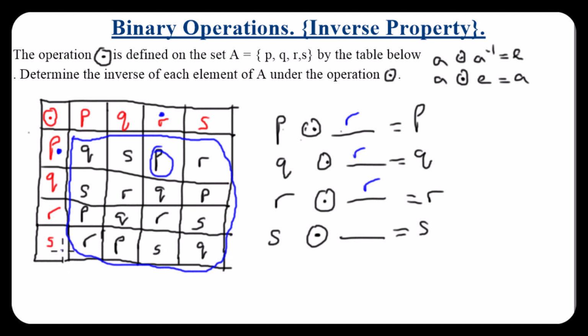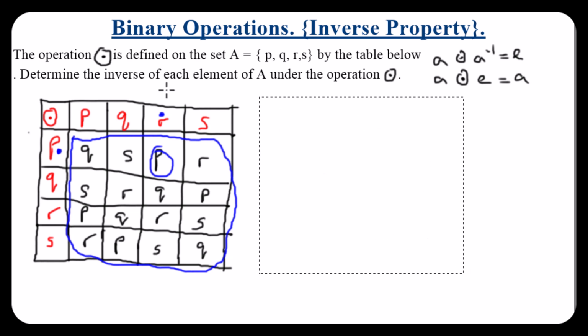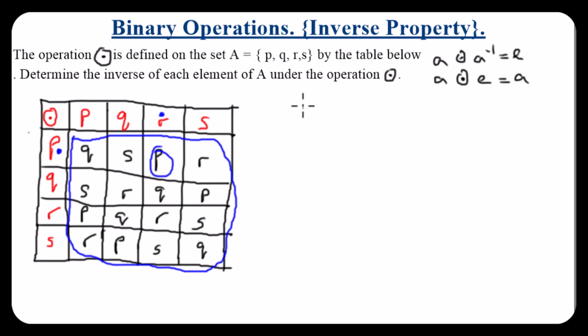And what am I combining with S to get S? Again, it is still R. So you can see that from this expression, my identity element is given as R. Since I know the identity element now, I can use it to find my inverse element. Let me just clear this, so we'll have enough space to work and find our inverse elements. Remember, my E is equal to R.